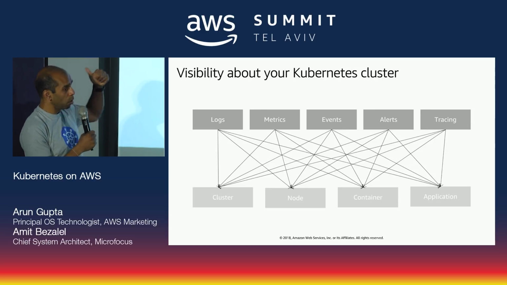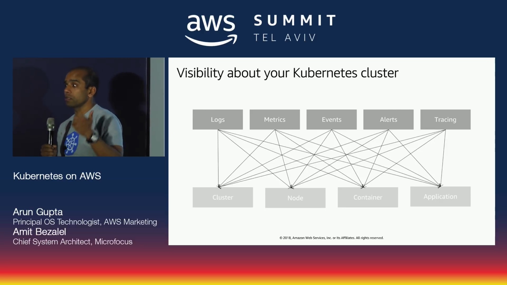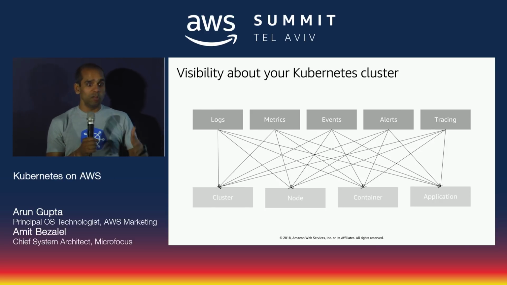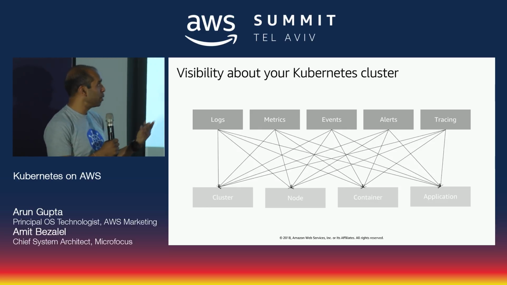Now, when I say visibility, those are my artifacts on which I want visibility, but what do I want? Well, I want logs. Now, if something breaks, the first thing you want to check is, check the logs. Did you check the logs? Did you enable the logging? Go from info to debug log. So that's the first thing that anybody would ask.